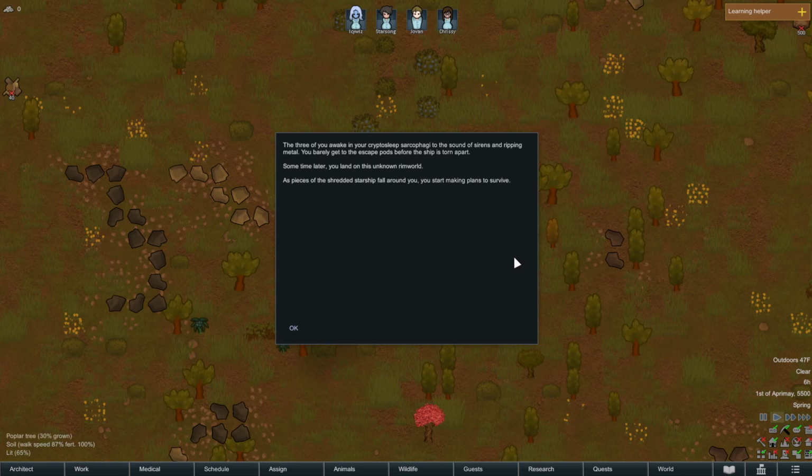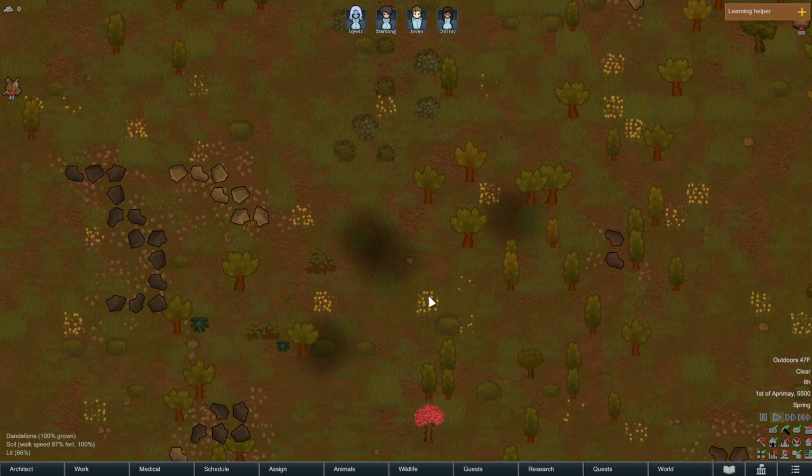The 3 of you, 4, awake in your cryo-sleep sarcophagi to the sound of sirens and ripping metal. You barely get to the escape pods before the ship is torn apart. Sometime later, you land on this unknown Rimworld. As pieces of their shredded starship fall around you, you start making plans to survive.